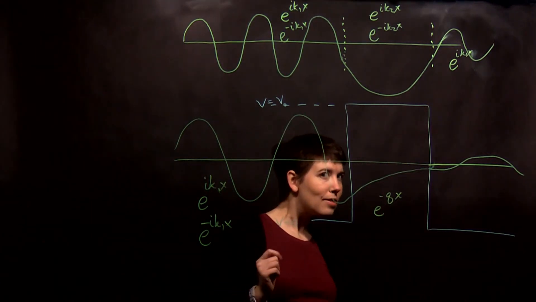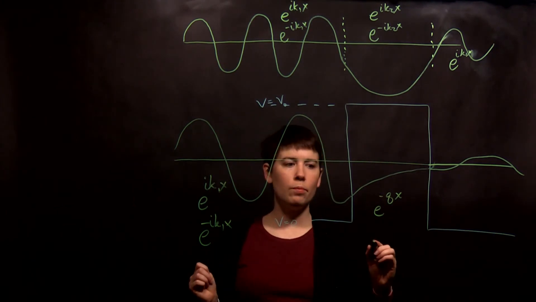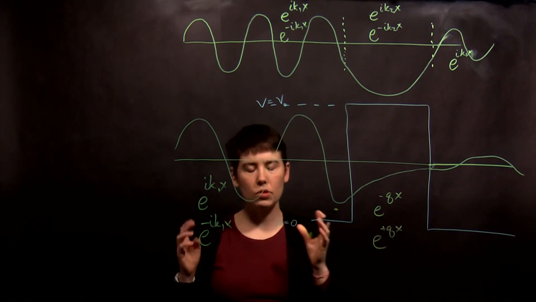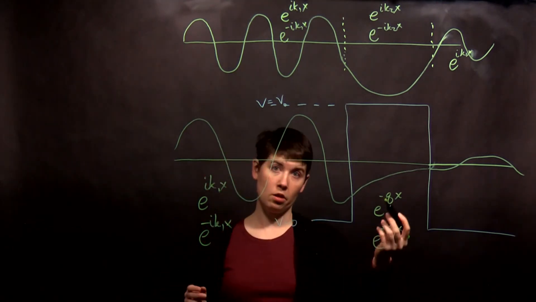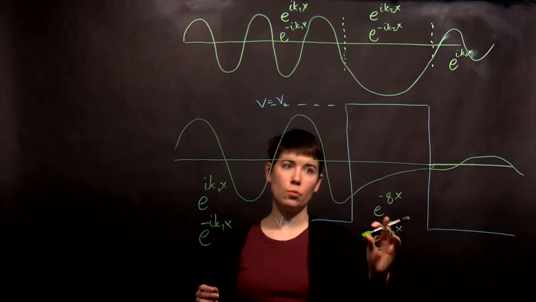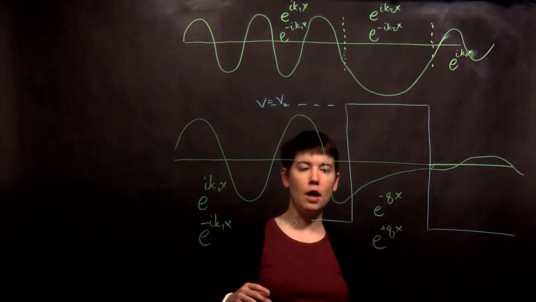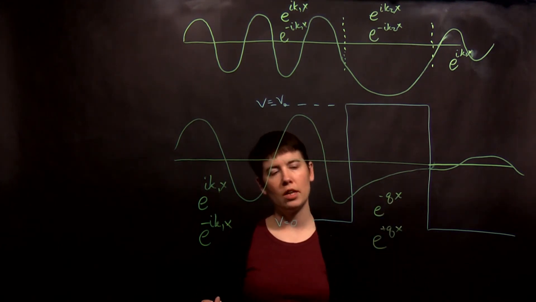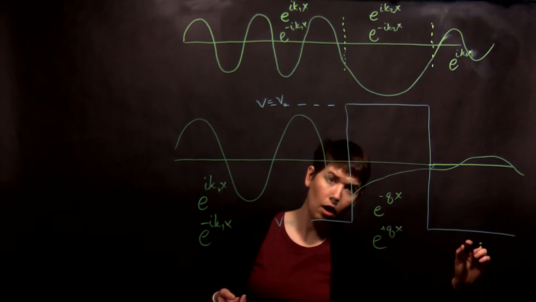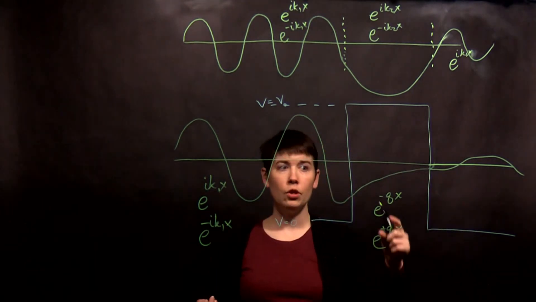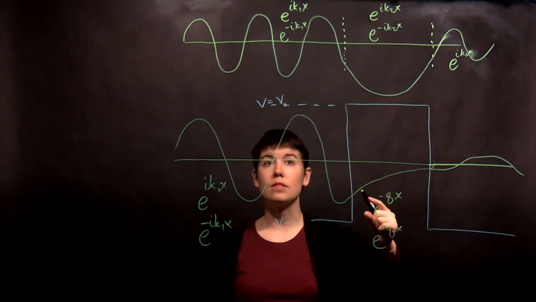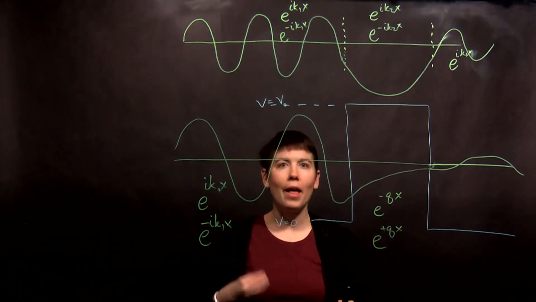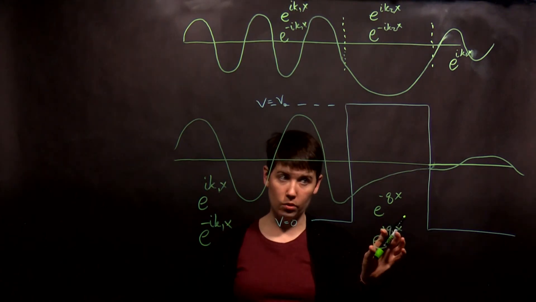But here's the weird thing. Remember that when we solved the differential equation before, we got both terms. And I said I got to throw this one away because I know it's not going to become infinity at x equals infinity. Both of them contribute here actually. Now you don't expect it to actually like come back up. But you are adding the two of these together. And the reason you're adding the two of them together is that's your solution. And you don't have a boundary condition to actually exclude this one.